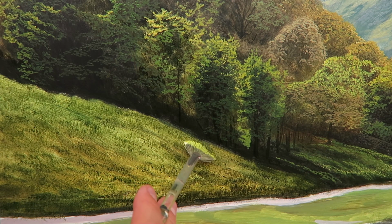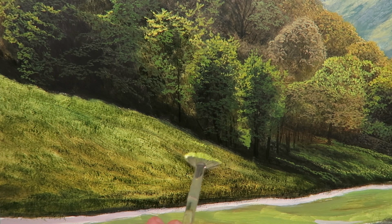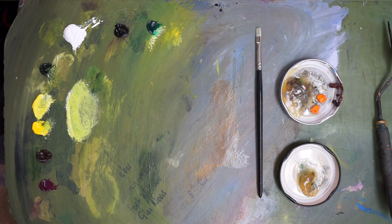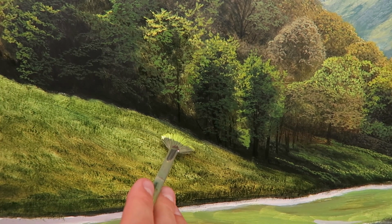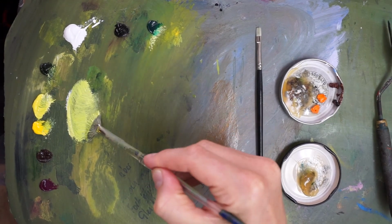So here we are. We've got the paints on the palette I'm mixing. Basically, it's a sort of cool but very light green here for the grass. Probably not the most involved video I've done, but as I say, it's a bit of trial and error. So we'll just see how we get on.